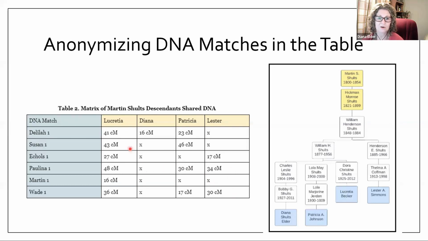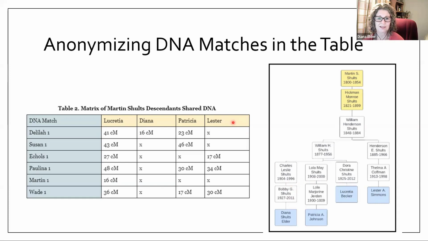But I wanted to show that because all of us, these test takers, shared at least a little bit with these different matches, we were forming a genetic network. And so this is a tool that I like to use for looking at getting a big, nice genetic network and comparing across several different test takers. So that is a tool you can use. Hopefully that makes sense to you how I did that with this.